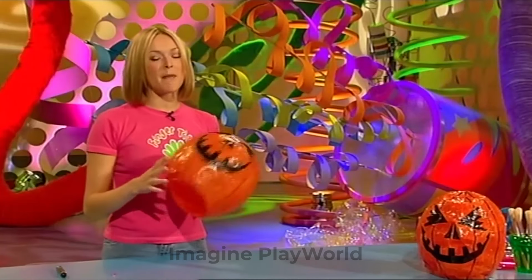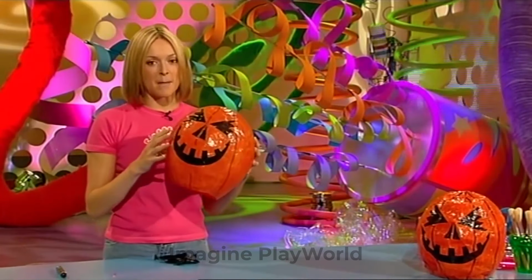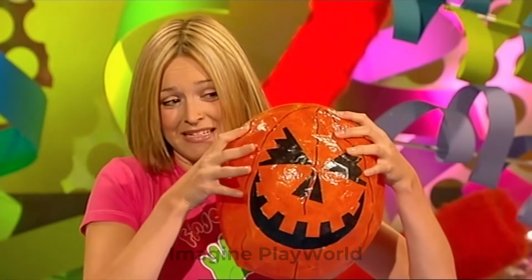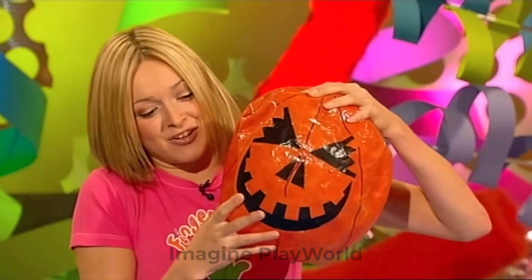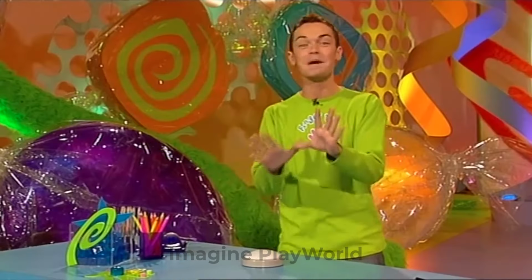Now, this next bit you may not want to do, but believe me, it will make your pumpkin head look great. You just want to give him a bit of a squeeze. So here goes. Just want to squeeze his face like this all the way around to give him a nice, crumpled, realistic look. It does look so good, doesn't it? Now, your everlasting fingertips pumpkin is nearly complete.